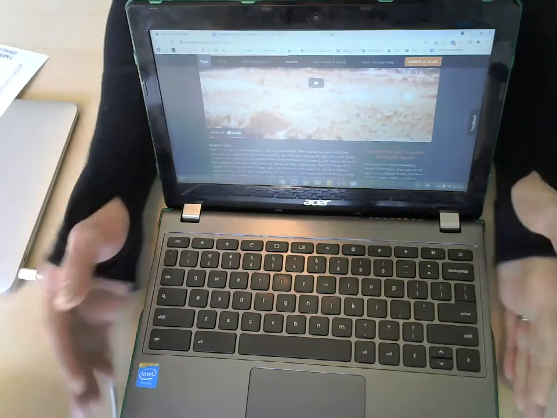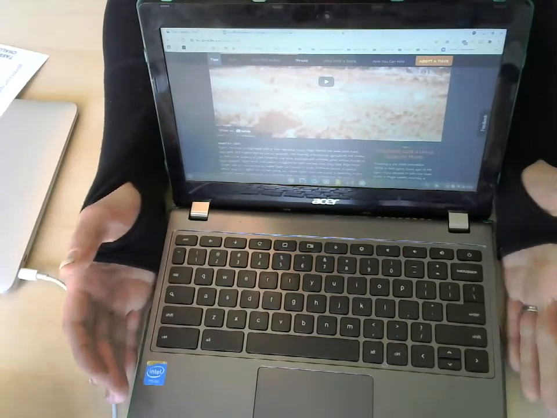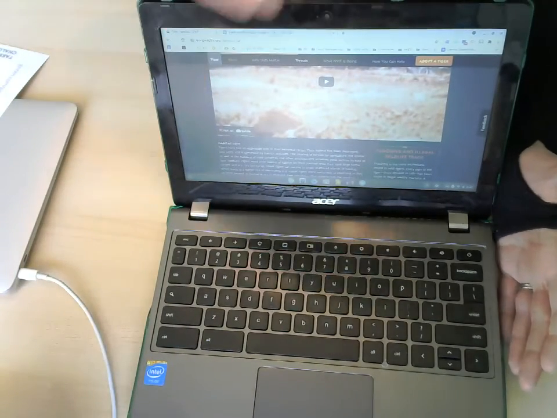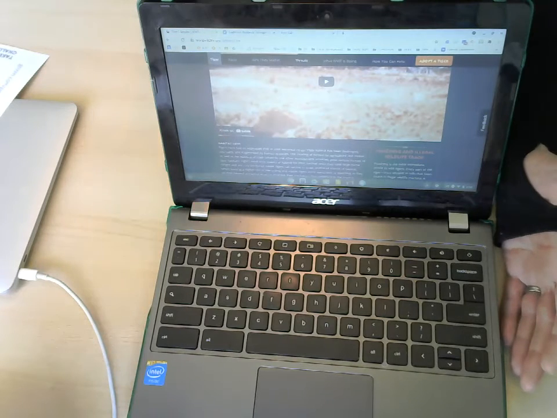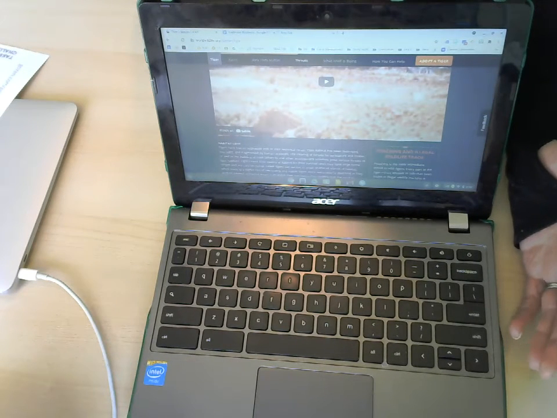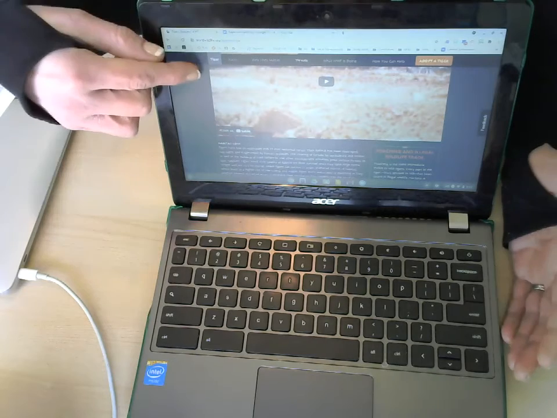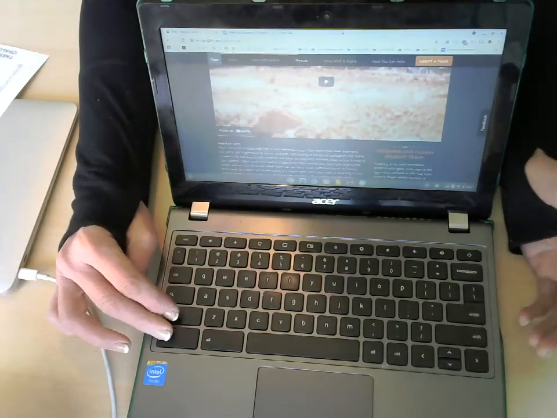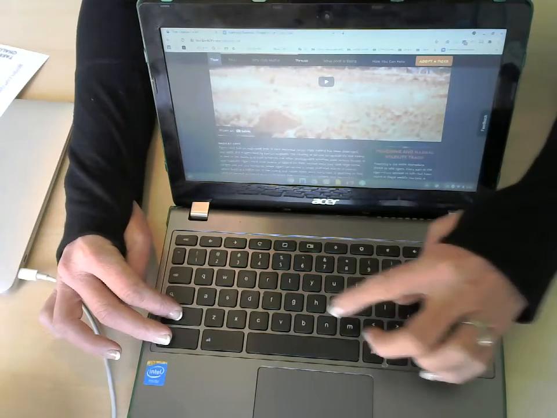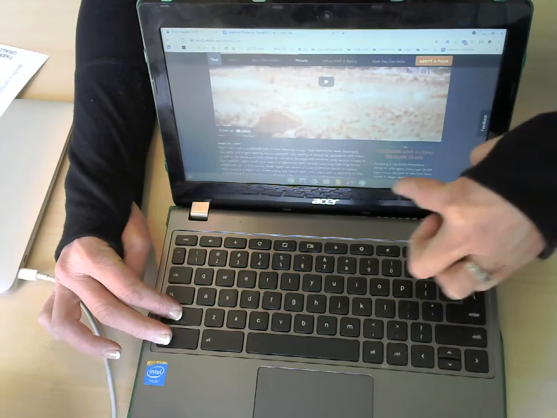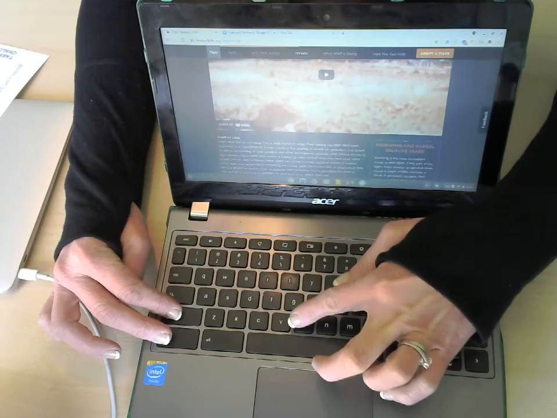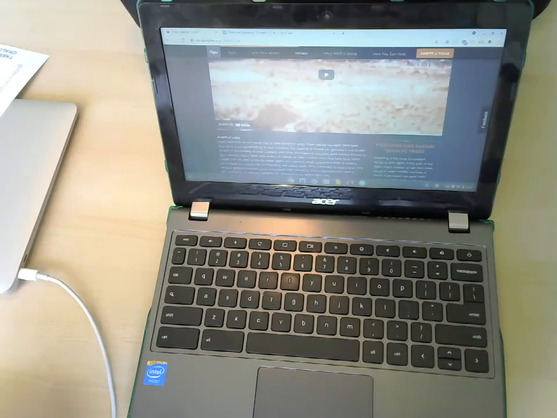And then something else that you can do when you are in Chrome, we have, of course, this bookmark bar. I often find that students somehow accidentally hit it and they can't have access to it. And so if you didn't know, you can hide this bookmark bar by doing Control Shift and then the letter B. And I'm looking upside down. There it is, B. And you can see that it disappeared.